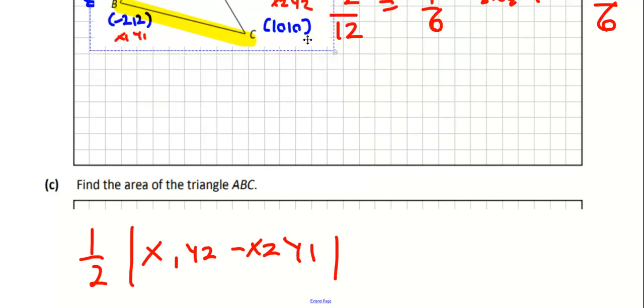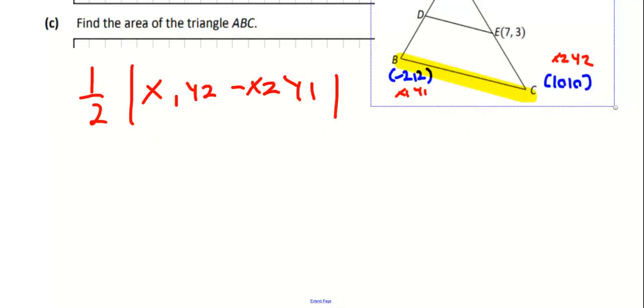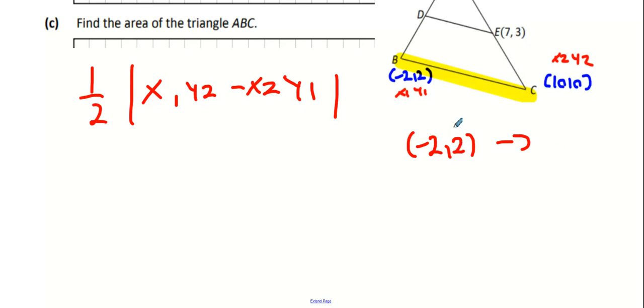You pick a point and you move it to 0, 0. So I'm going to pick the point B. B is minus 2, 2, and we're going to move that to 0, 0. You do it by adding 2 to the x value and minus 2 to the y value. And what this does is it turns B into 0, 0.